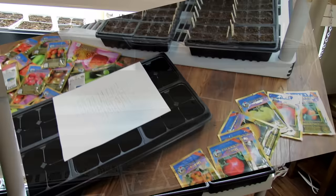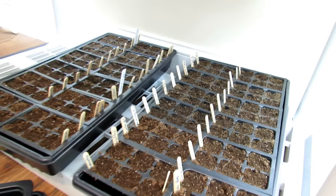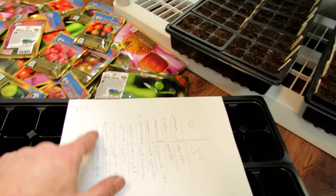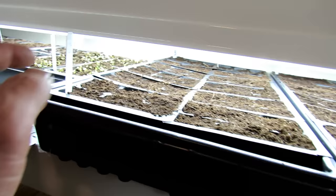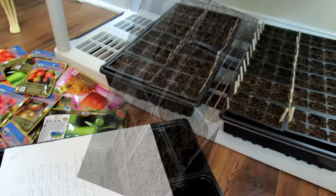Why should I label my seed starts? Absolutely — because you'll remember everything when you're doing it, but you're going to forget. I use Popsicle sticks here — I just break them in half and stick them in. Always put the start date on there somewhere. These were started on 2-2. If you don't want that, you can break a stick to represent the cells in your flats and write what's in there. The way I do it is I start at the top left corner, put a piece of tape on that corner, and add a marker saying when I started — these peppers started on 1-28. Don't take these out and shuffle them around or you're in trouble.